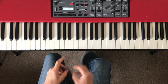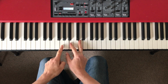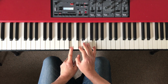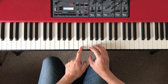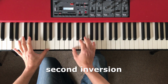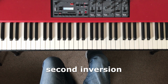Just to go through inversions briefly, if we play a chord of G with the G as the lowest note, as the bass note, we would call that root position. G is the root note of the chord. If we play it with B as the lowest note, we would call that first inversion. And if we play it with the D as lowest note, we would call that second inversion. So this is a second inversion voicing of the chord. Even if it's not in the right hand, we're looking at the chord across the whole piano keyboard. The lowest note is D, so it's a second inversion chord.